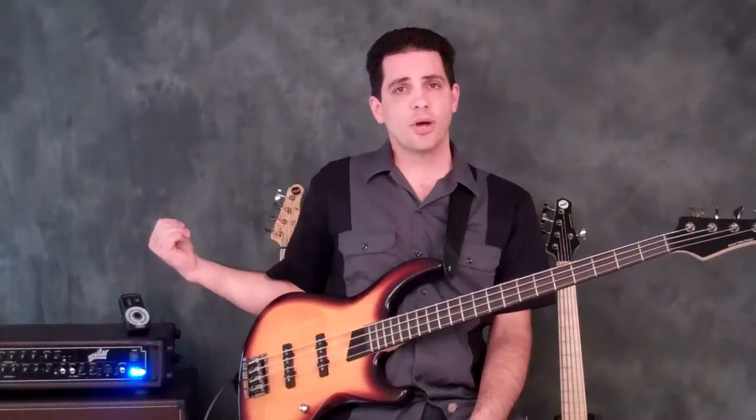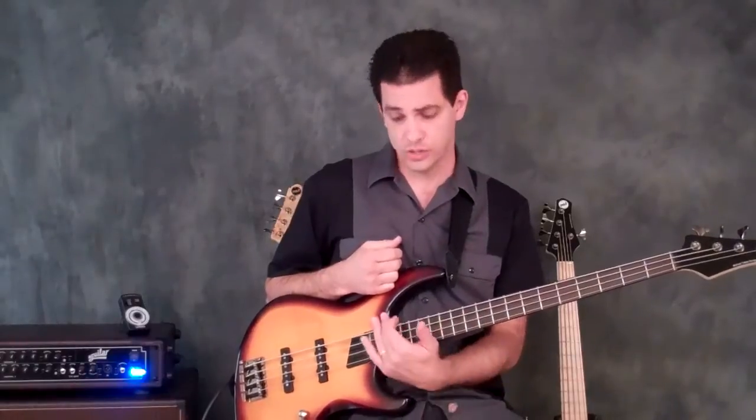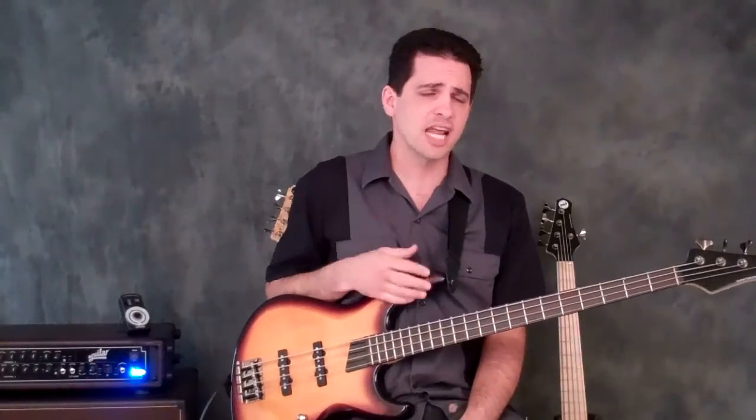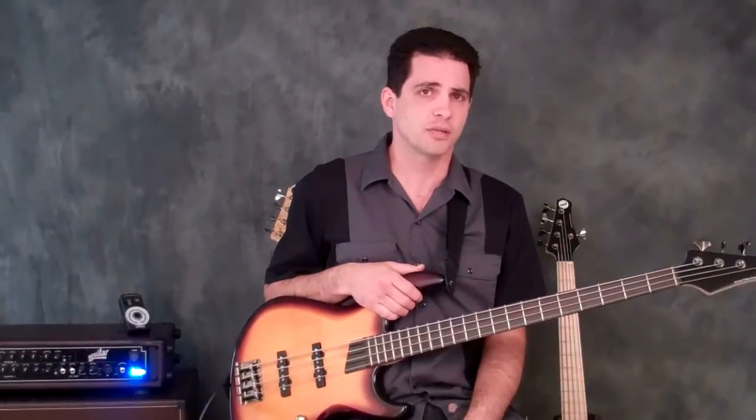Play it to the tempo I'm going to set, but when you practice at home try to see how fast you can play it and see if you can incorporate other positions. Do it up in more of the soloing register, move around, so you can find every position you can play these chords in and then play them against the time.